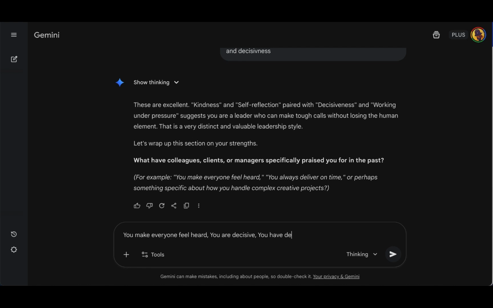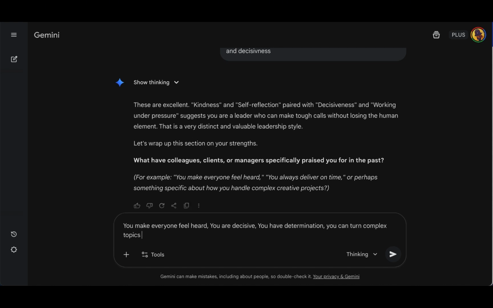You have determination. You can turn complex topics into simple answers. Okay, let's just keep the word answers. What else? Well, we go with this for now. Let's see.